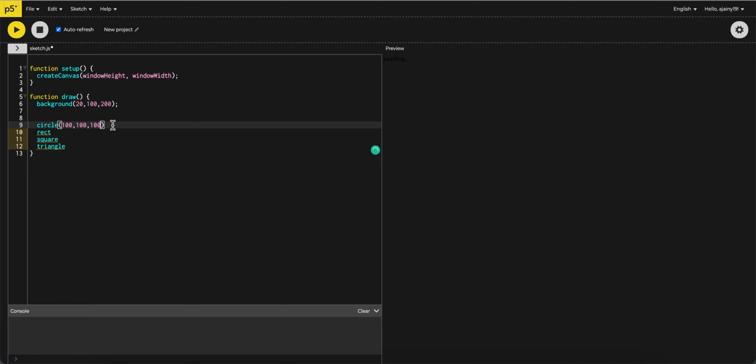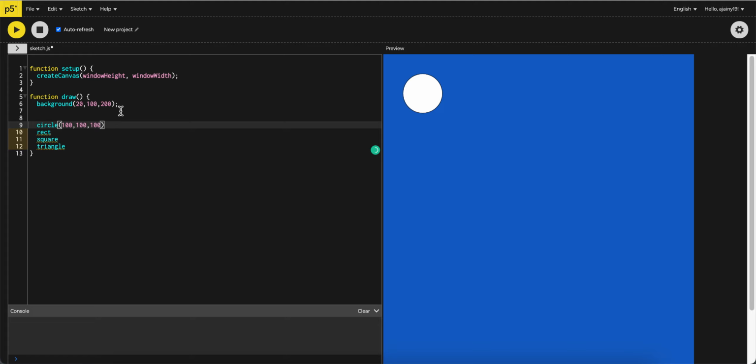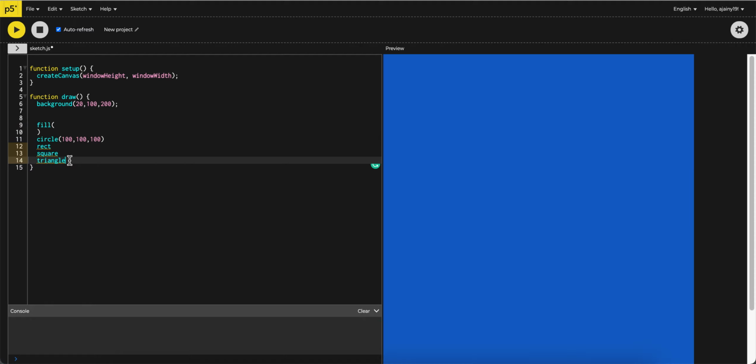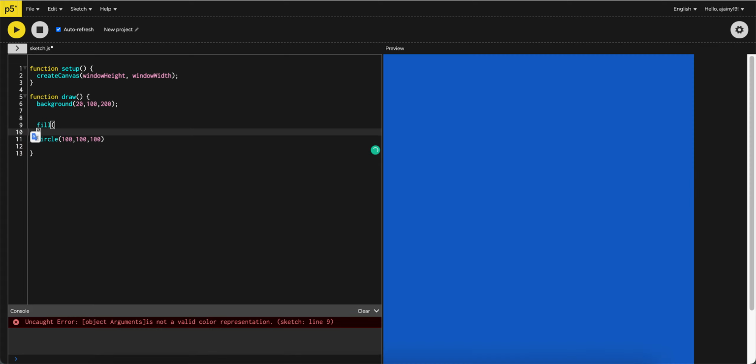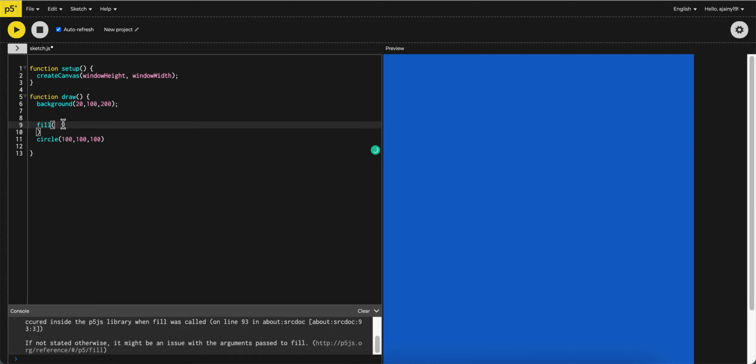So there are things you can use to fill circles. You can use the fill function. Let me just remove them by making this an error. Okay, let me just fill. Oops, this bracket.